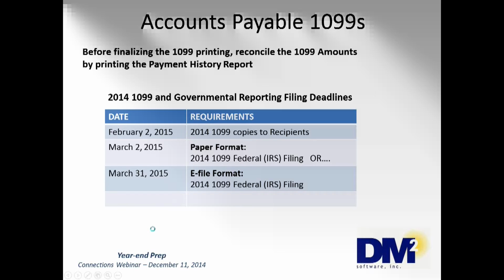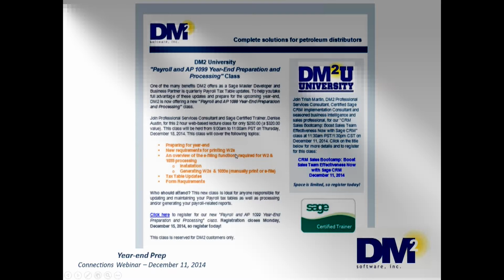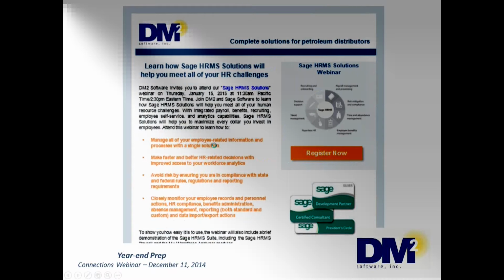So that is pretty much a high level of what those classes are. If you have payroll and this is something that you want to join, then please do. It's about a 2.5-hour class, and I think you're going to take away knowing how to actually process your W-2s and 1099s. That's all I have for you today.